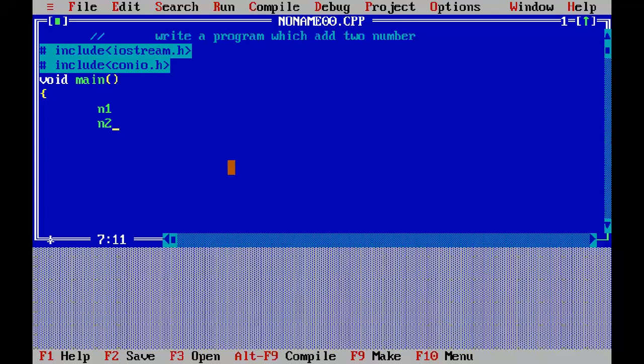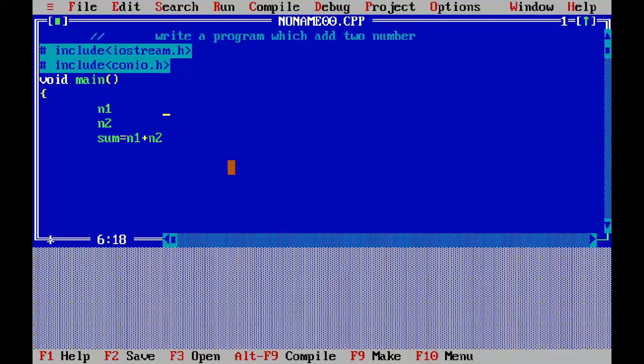These are the two numbers, and you are finding the sum. Sum is equal to n1 plus n2. Now I am not following the syntax of the C++ language. This is just mathematics. Now this sum equal to n1 plus n2 will be found out.